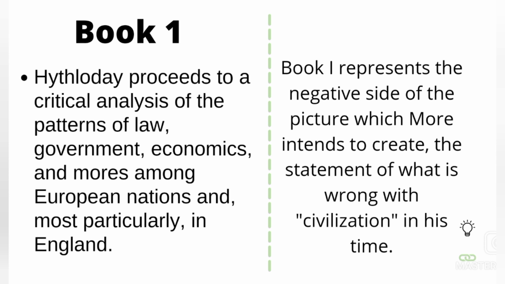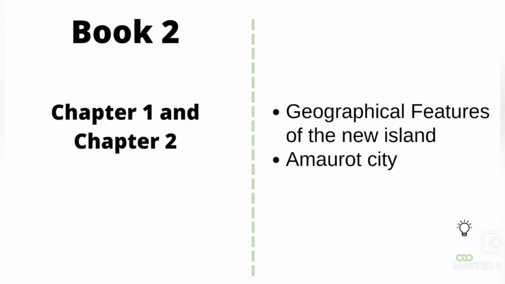Now, in book 2 of Utopia, Thomas More, Peter Giles, and Raphael Hitloday enjoy a pleasant dinner together, after which Raphael Hitloday gives an account of the whole life patterns of the Utopians. Now let's talk about book 2 of Utopia. There are no chapters in book 1 of Utopia, and we have 9 chapters in book 2 of Utopia.